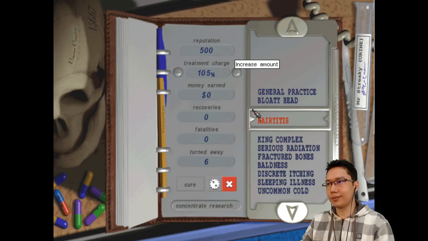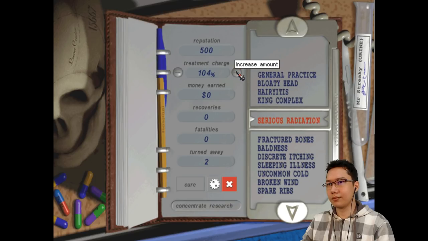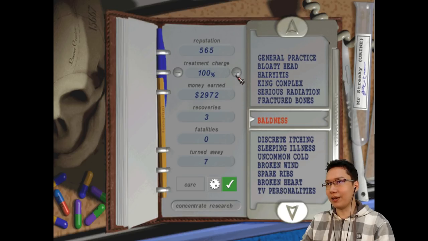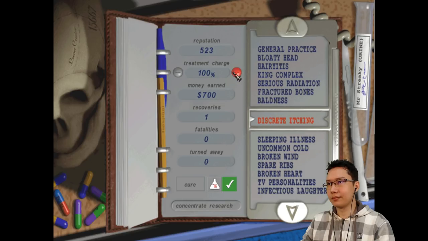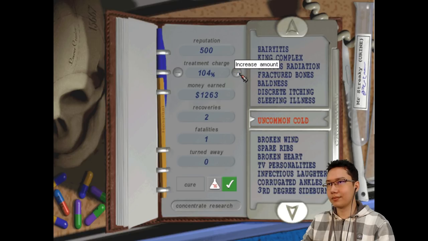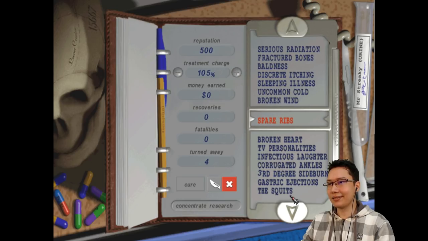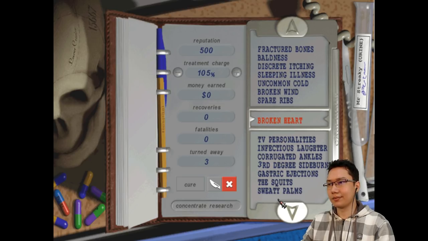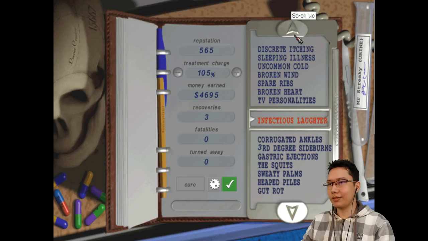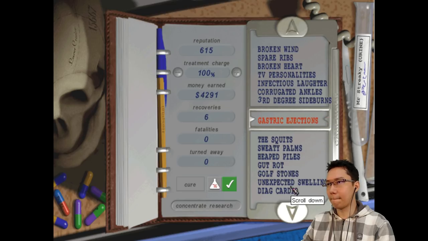Is this safe to do? You need to build a room to handle it. Okay. Just increase everything by 5%. Does this make sense? I don't know. I never do this. What was that? Concentrate research, I see. I never do that either.